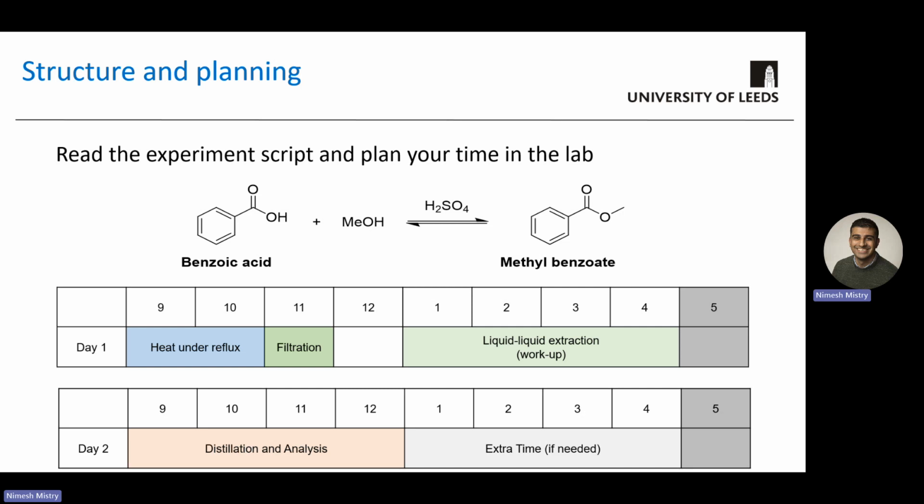So really you're allocated 2 days to complete the experiment, but really it should be a day and a half, and you should finish the experiment by the morning of the second day. But we have timetabled extra time if need be.